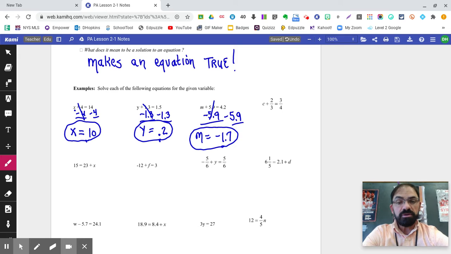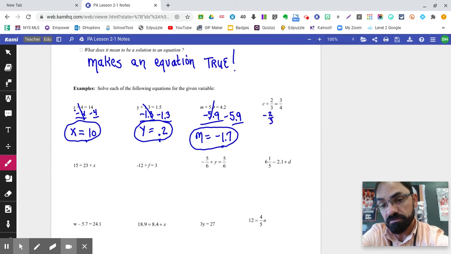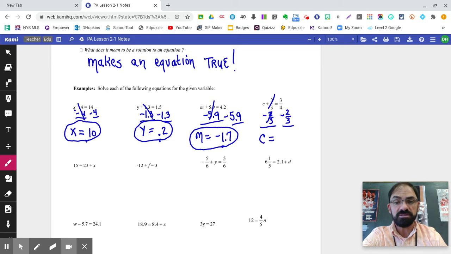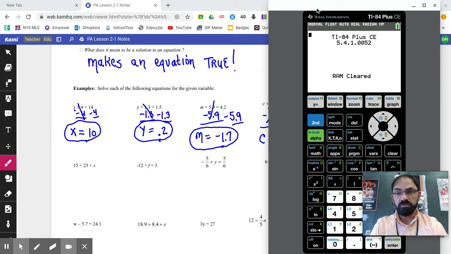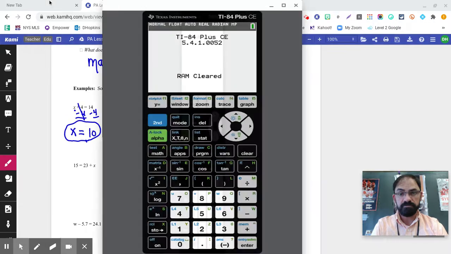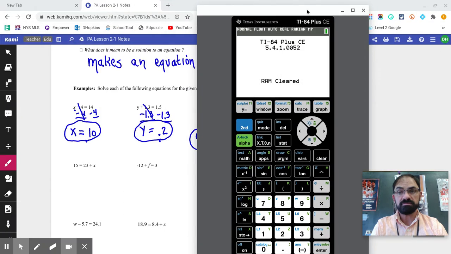And c. Now we're getting into fractions. And fractions are not always our friend. But once again, you have a calculator, so we're going to use it. I'm going to show you how to use it, and we're going to practice with it today as well. So two lessons in one. So on the same side as c is the 2/3. To get rid of it, we have to subtract it. So c equals, well, what does c equal? Let's look at our calculator. Try to move this out of the way here. Bear with me. I don't like it when it does that.